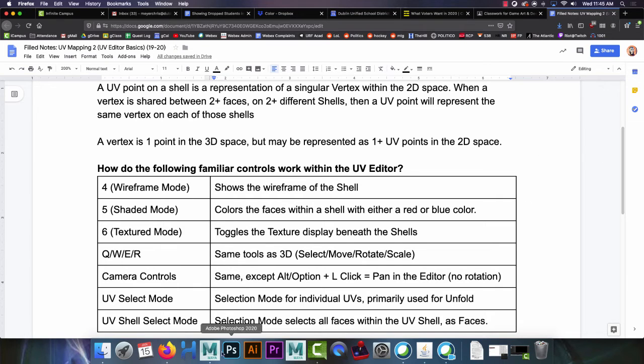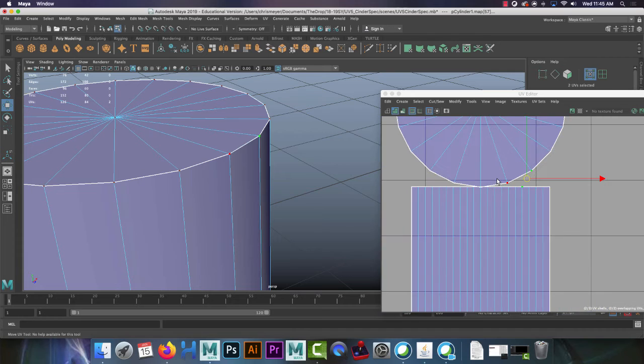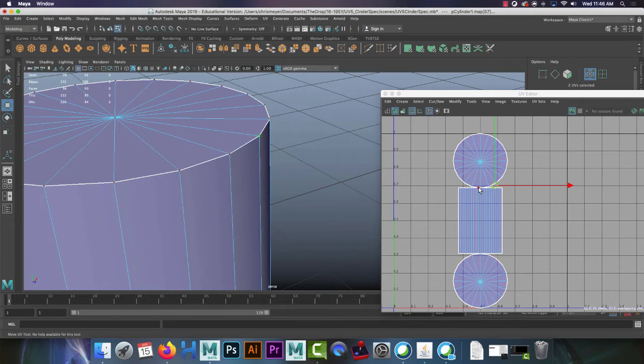Okay, so let's take a peek. In the UV editor, if I hit 4, wireframe, no shading, it's just the edges, border edges, and the UV points. That's all you get. 5, we shade it either with this purple blue or with a pinkish red. I'll talk about what that signifies in a moment. And then 6, if there was a texture on this, the texture would be showing here in the 0 to 1 space for me. We don't have that, so there's nothing to show. Like yesterday when you were working on the Rubik's Cube, you noticed the Rubik's Cube texture was displayed in here. That is a time when displaying the texture is useful. It's not always the case. Just making that point.